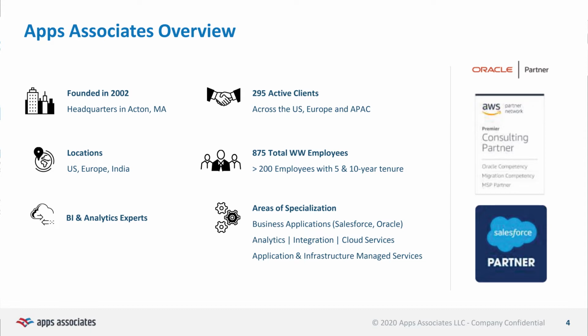We have significant partnerships with the different key vendors in our space, AWS being one of the significant partners that we've been working with over a number of years, and we are extending this even further with data analytics, working very closely with AWS. On the application side, we are very heavily involved with Oracle, implementing a wide range of applications, and similarly with Salesforce as well. So, significant partnerships with all the different software providers.